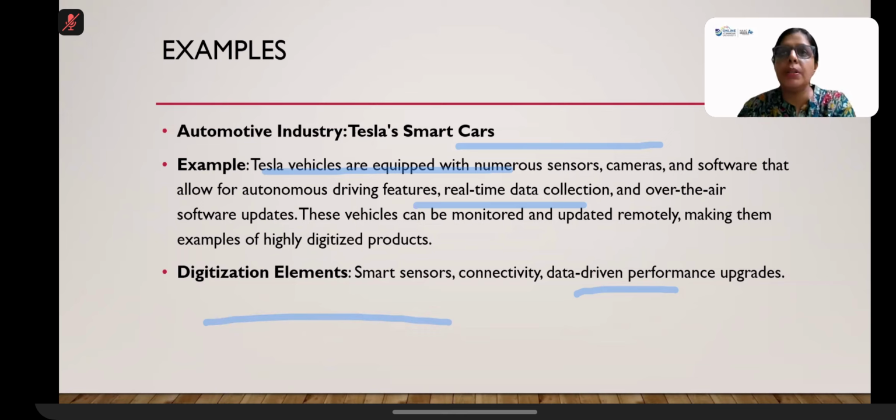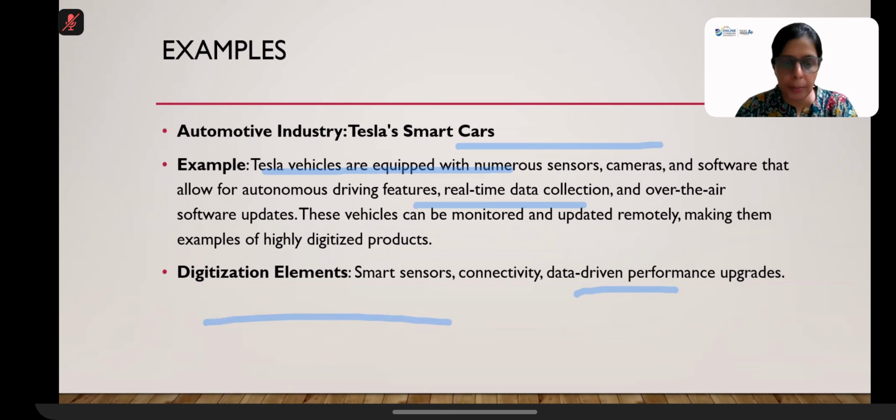Over-the-air software updates means you're not taking your car to any Tesla office, but updates are sent by Tesla to your car and the software is automatically updated. Just like updates come to our mobile, we are not taking our mobile to service centers regularly for updates. But updates come directly from the company and get installed on our mobile. So that is known as over-the-air updates.